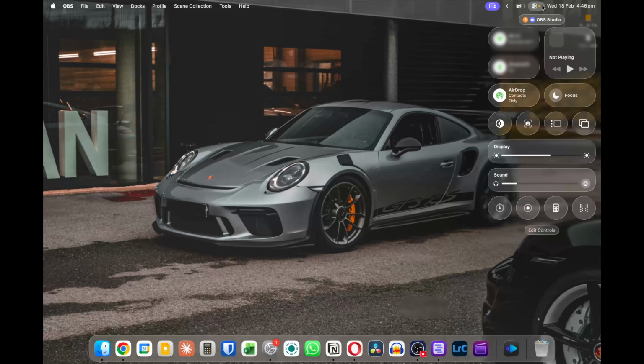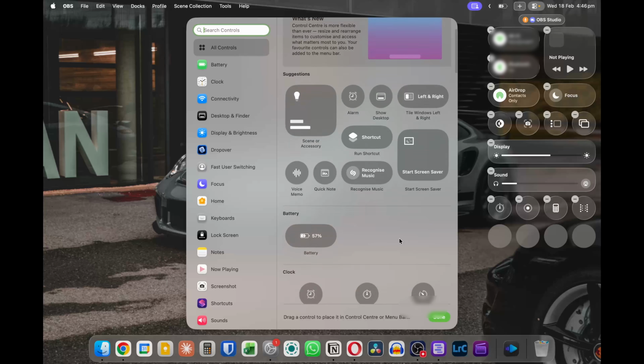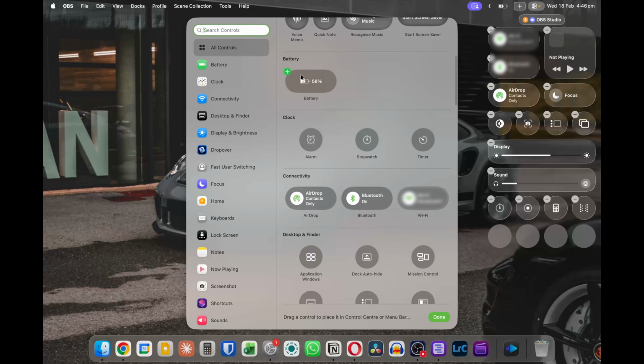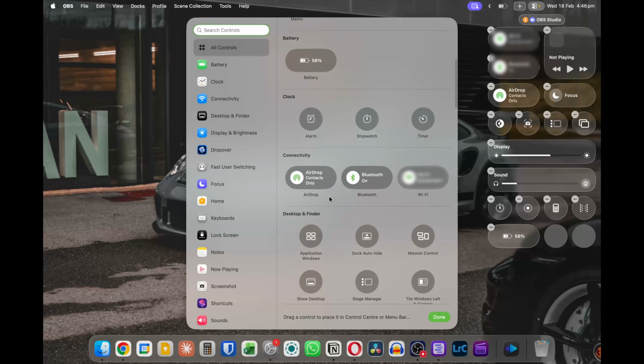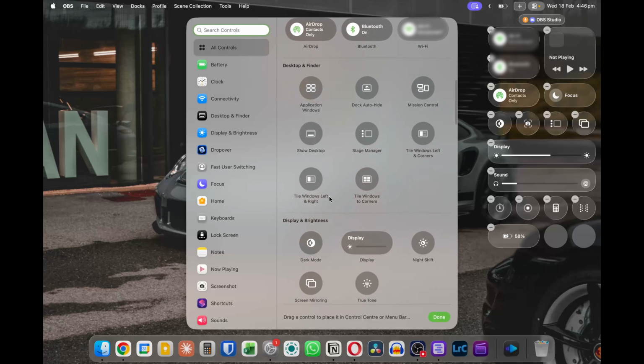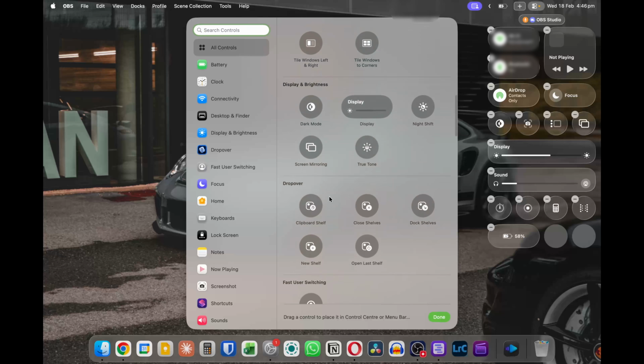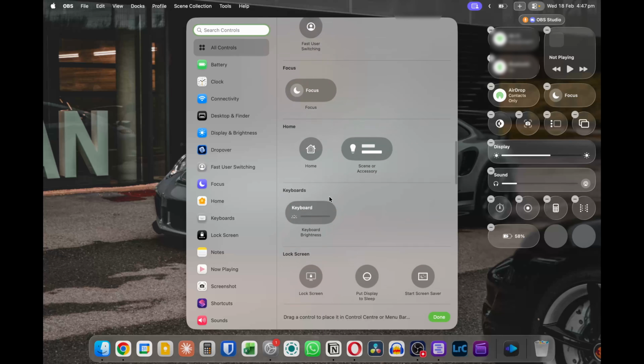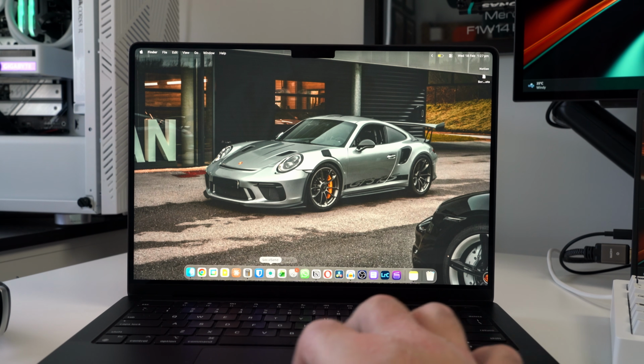You can access it from the switch toggle icon next to the clock in your top menu bar, and I've changed mine over time, but basically once you click through, select Edit Controls and swipe through and have a look at all the shortcuts that you can assign directly to this Control Center over here. You've got options from things like connectivity, media player, focus modes, projection settings, sound and display options, and a whole lot more.